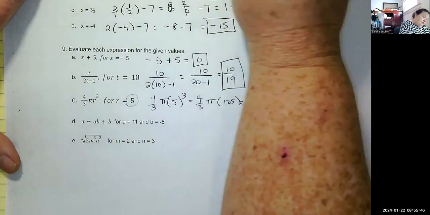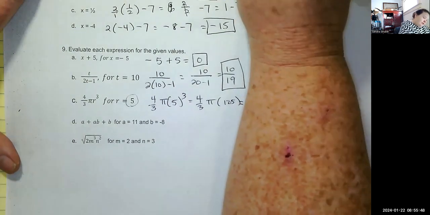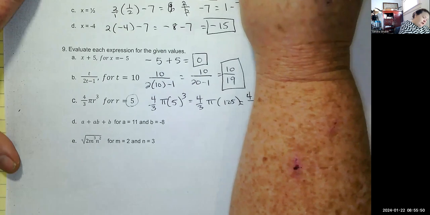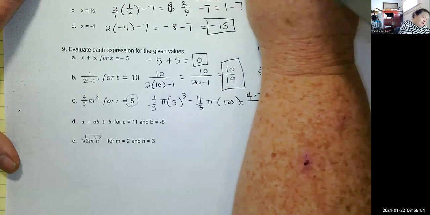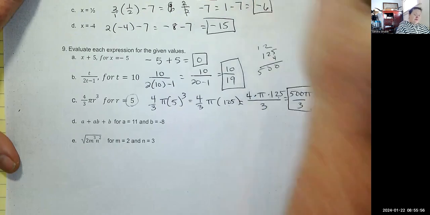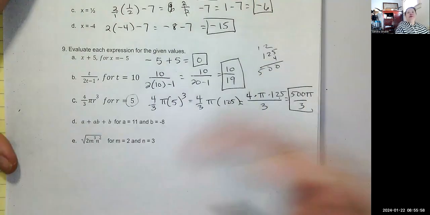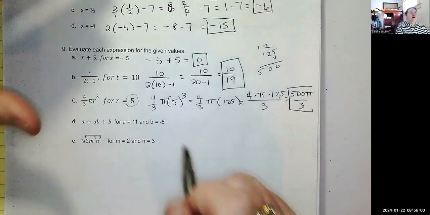Let me make sure that 3 doesn't go into 500. Just to verify. 3 goes into 20 6 times. Oh, it's going to give you the same thing. Yeah, it's just going to be continuous. It's not an exact number.